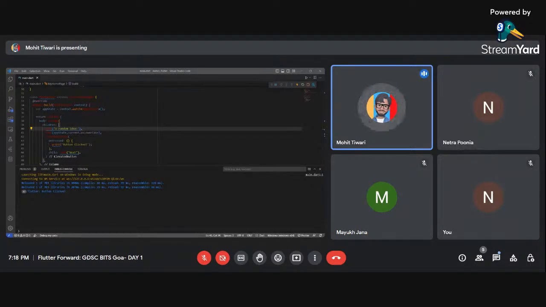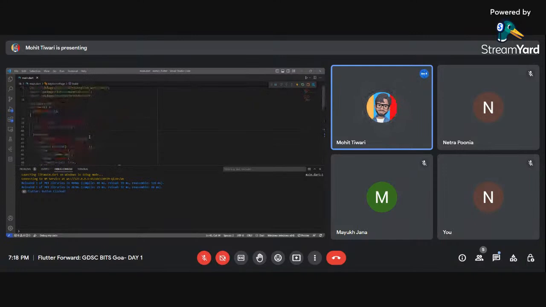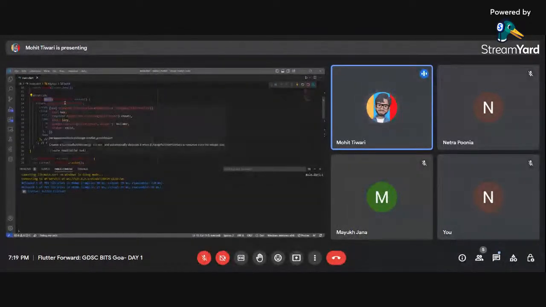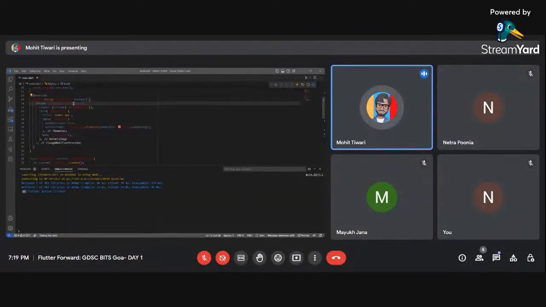Apart from this, let us explore the app a little more. So as you can see, right now my app is a stateless widget, and inside that we have a build method. So that build method returns a change notifier provider.